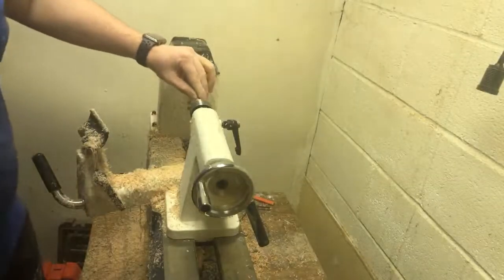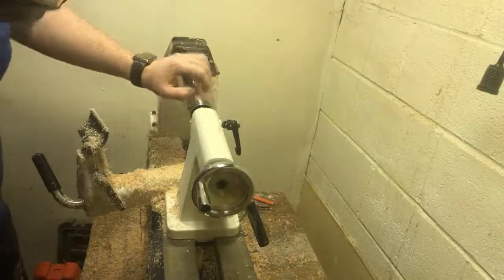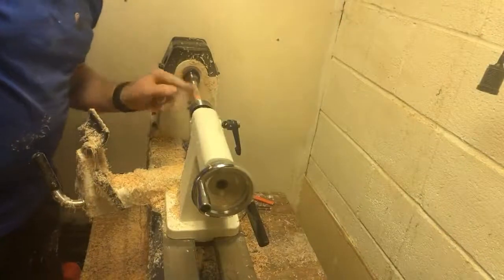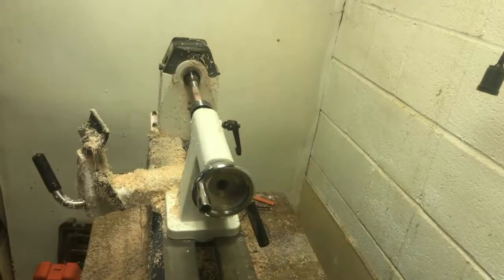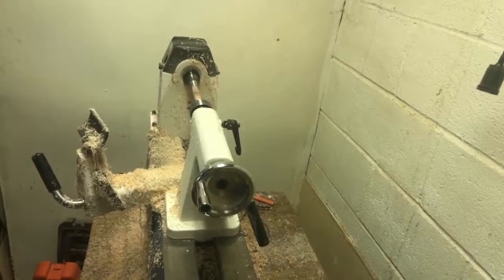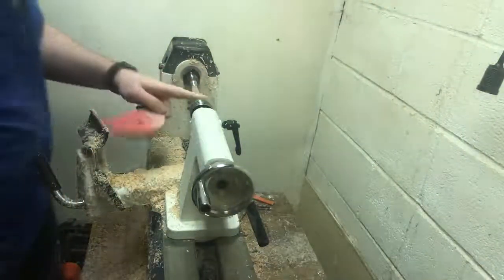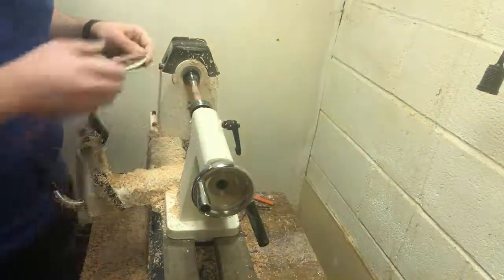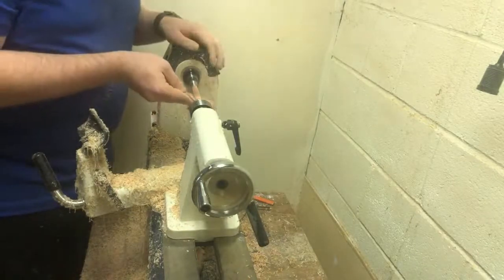We're getting pretty close. We have just a little bit more to go. Probably about a fingernail worth on here that I can feel in terms of material we need to take off. So we'll keep going.